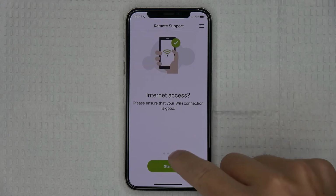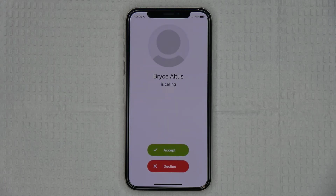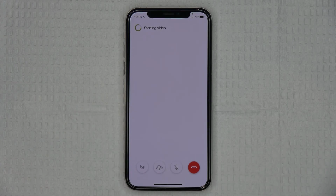Once you hit Start, you'll see a screen that's saying that your phone is looking for your hearing care professional. Then once I or any of my colleagues here in the clinic initiate a remote support session, you will then see that we are calling you, and you have the option to press Accept or Decline. To initiate the session, though, you have to hit Accept.